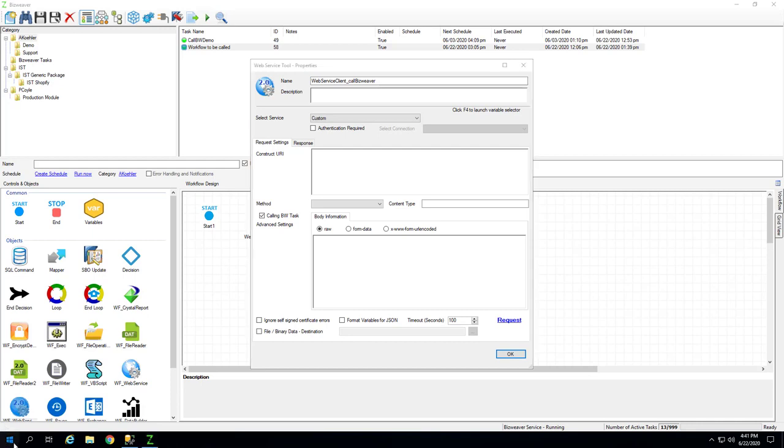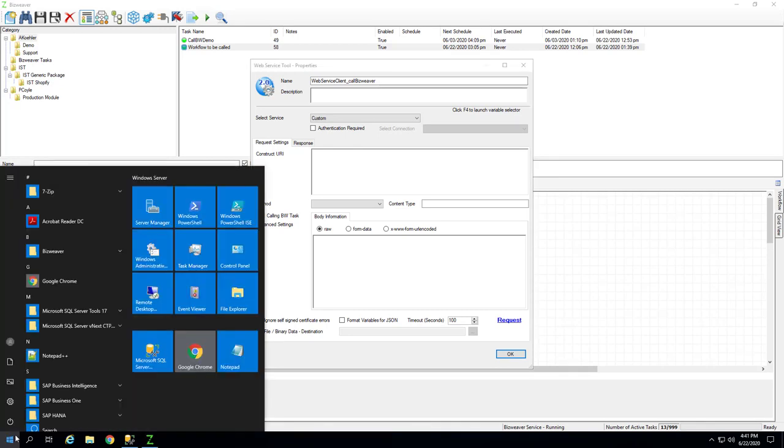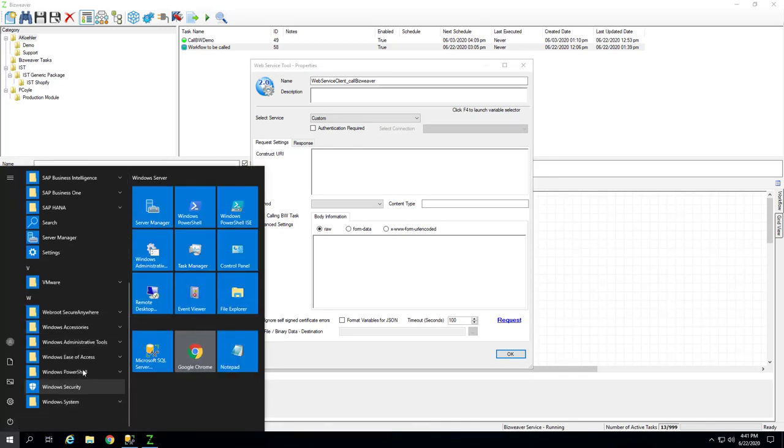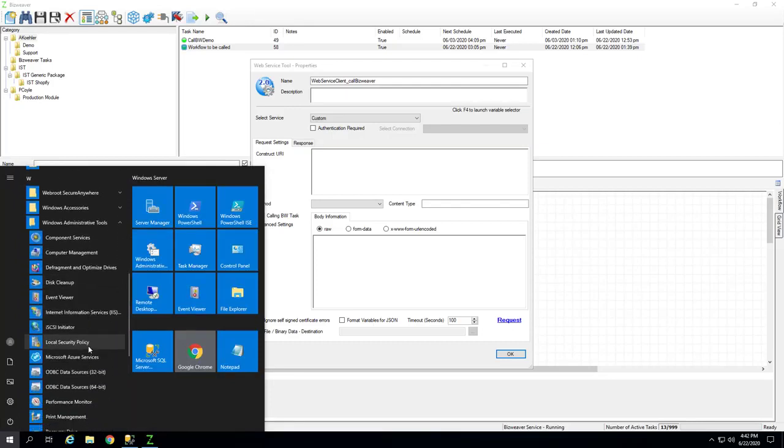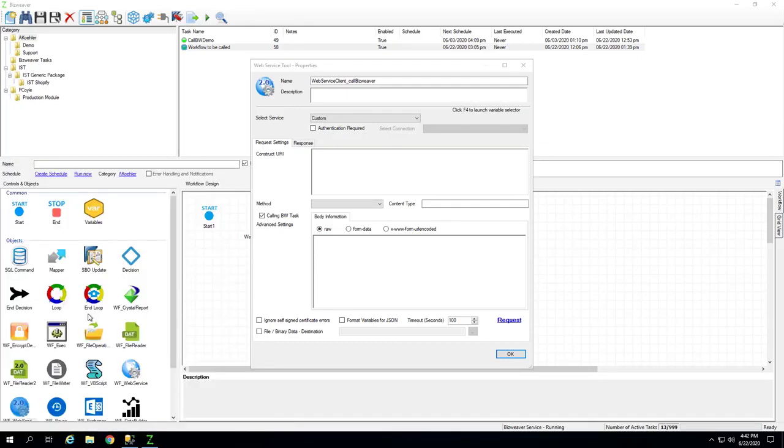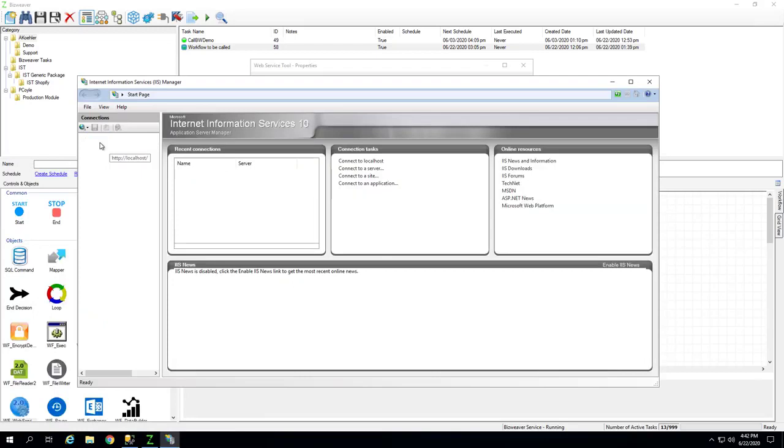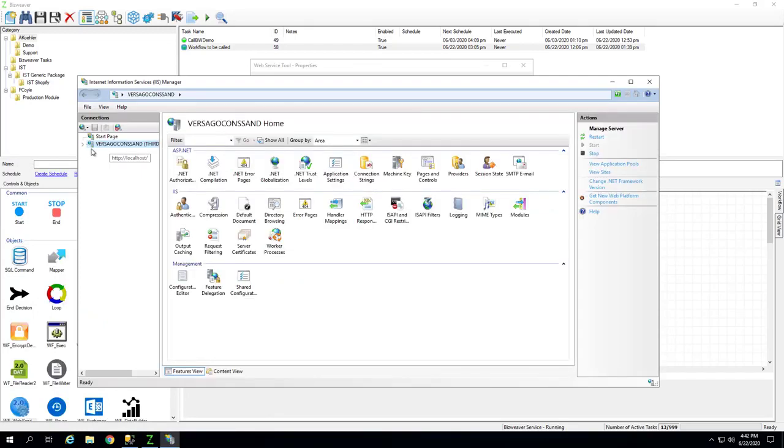Usually to get to these, you would select Start, Administration Tools, and then Internet Information Services. Then when you drop down the site, it's going to have Versago here, which is going to be called either Bizweaver, Bizweaver Service, or Versago.